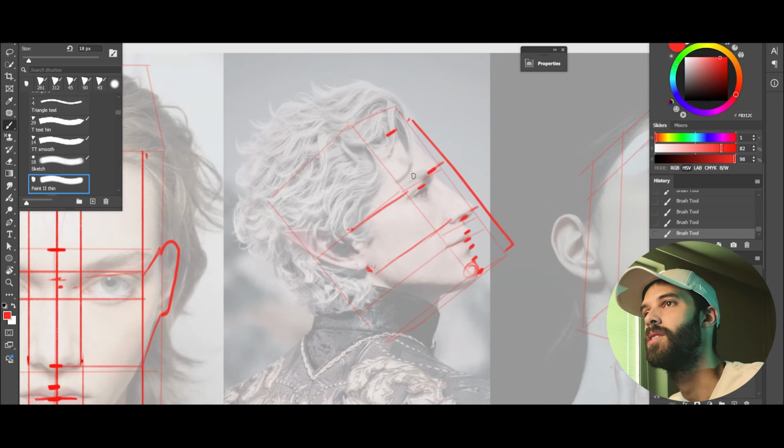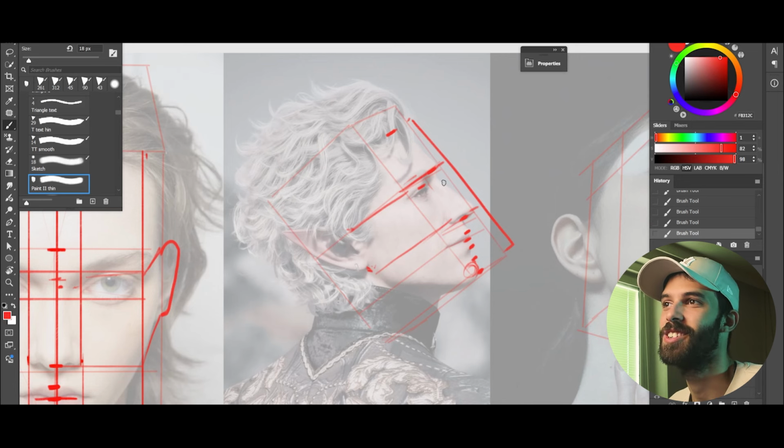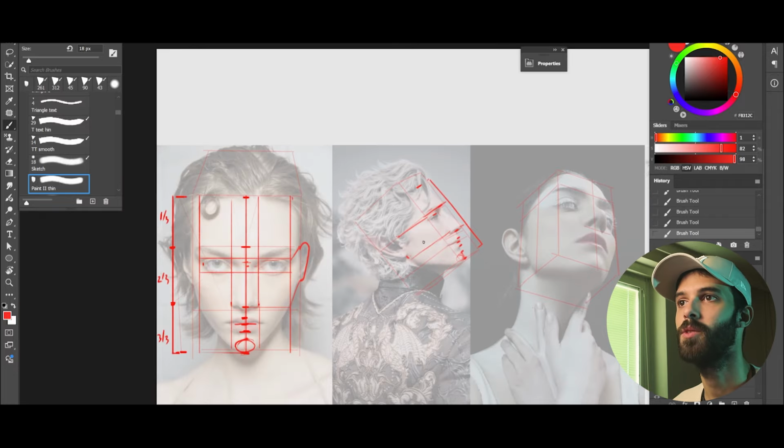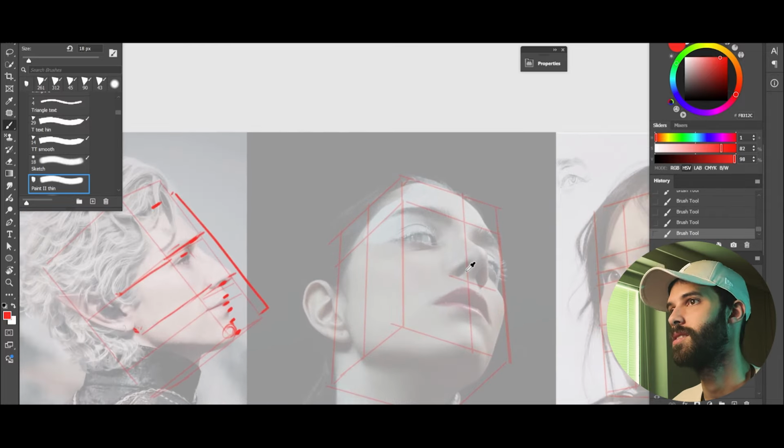Then you have here the line of the eyebrows, line of the nose, and all the stuff. And then here you don't need to measure the distance between the eyes, because you cannot see the other eye. But for this one, this is enough. You get the three main divisions, then the smaller divisions in the lower side of the nose, which is lip, chin, and all the stuff. And then you have the ears. And that's basically how you put all the proportions of the face on the face.